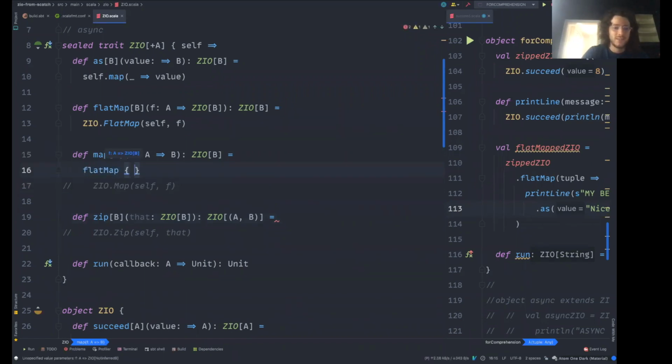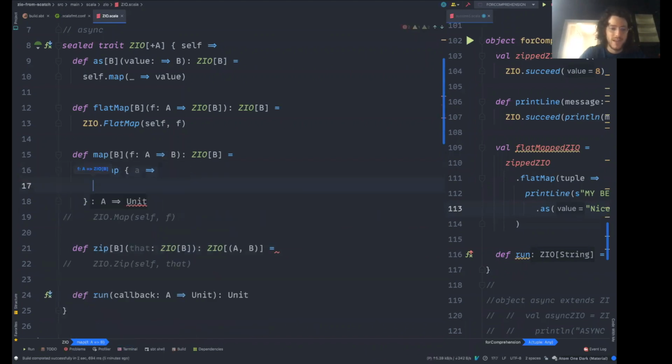And then let's just write it out before we do anything clever. We need a function from A to a ZIO of B, but we only have an A to a B, so I can call f with a, and then we just have a B in here. So how do we get a ZIO of B? Well, we can call succeedNow. This would be a great time to use succeedNow. Even if it were private, I think internally we probably use succeedNow.